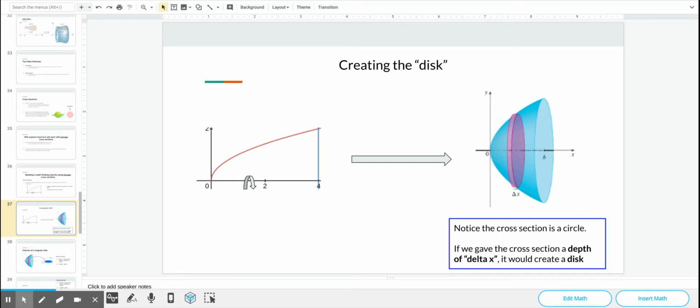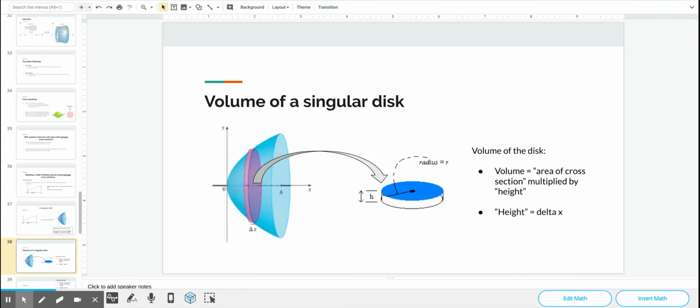If you knew its radius, if you knew what that depth was, could you find the volume of that figure? Hopefully you're saying to yourself, well, yeah, because that disc right there is really just kind of like a small cylinder. If I were to take that disc and lay it down flat, I'd be able to find its volume, because I know how to find the volume of a cylinder. It's really just the area of the circle, pi r squared, multiplied by the height. That gives me the volume of any cylinder: pi r squared, which is the surface area here, multiplied by however deep it is, whatever the depth is. So I want you to imagine doing that.